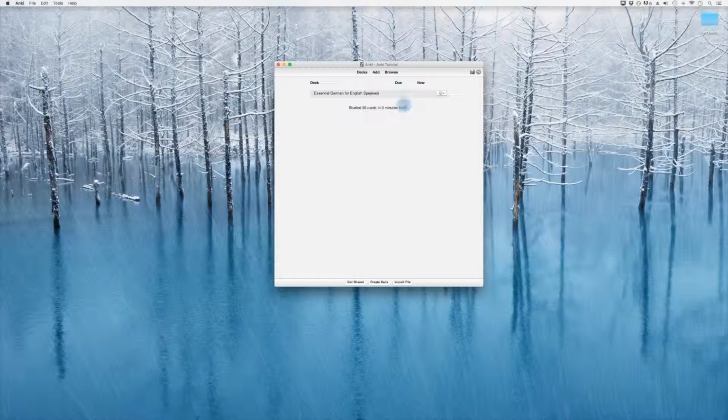Tomorrow, Anki will create a new deck for you to study, made of new cards you haven't seen before, as well as some review cards from ones you've studied today. And you'll study the exact same way. Go ahead and try this for a day or two, and then come back and watch the next video in the series where we'll go over some more of the details on how best to learn German vocabulary, helpful tips on Anki, and other such wonderful things.